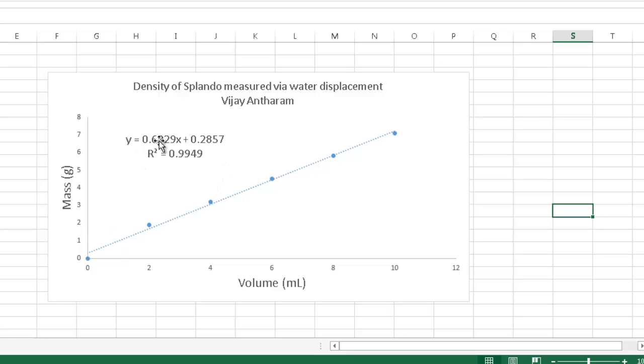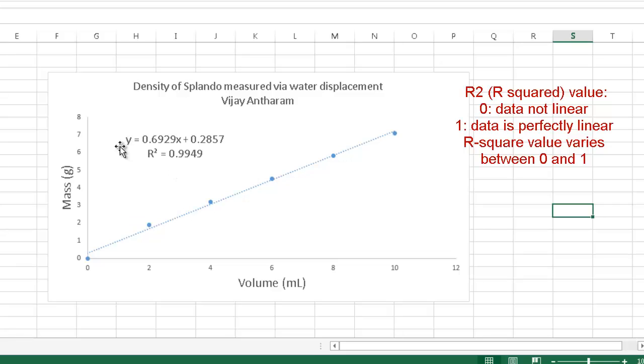And the R-square value is a measurement of how well the data points fit into a straight line. So R-square actually has two limits. It's a value that could range from 0 to 1. 0 implies that the points have no bearing or have no relationship whatsoever to a straight line.